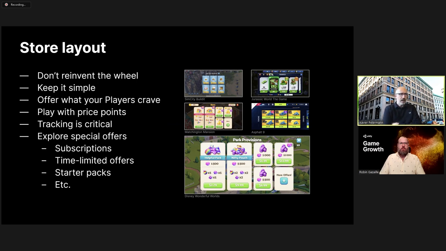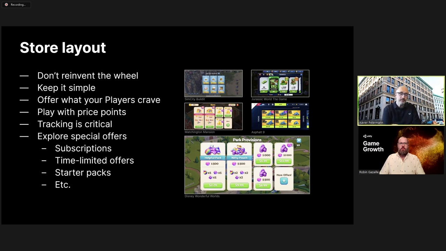And essentially, what you see is pretty much always the same pattern. Clear offerings, 6 to 8 different SKUs at the same time, not more than that because it's overwhelming, not less than that because it feels poor as an offer. Keep it simple. Simple works, and offer what your players crave. Either it's hard currency, soft currency, bundles, whatever that is. Once again, look at your competition and make sure it's in line with what your users are just willing to pay for, what's worth it for them.